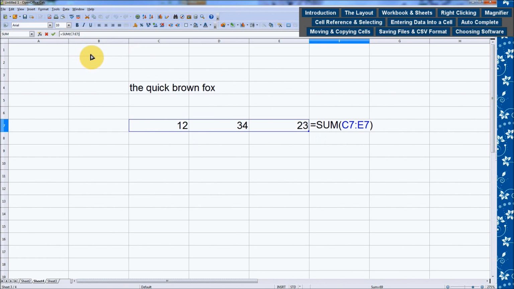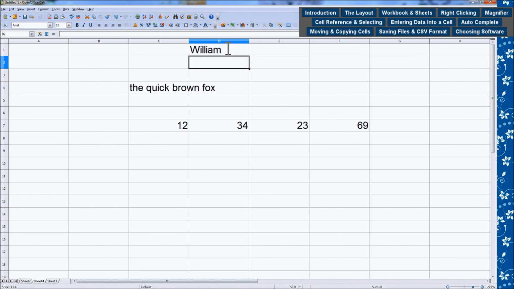Now, I only really use this input line to enter lengthy formulas or to edit lengthy text. It is easier to enter new text directly into the cell, especially as you can instantly navigate away from the cell and it'll commit the text. So here we are quickly entering a few names. Oh, if I can type properly, that is. And there we go. And there we have a few names entered.